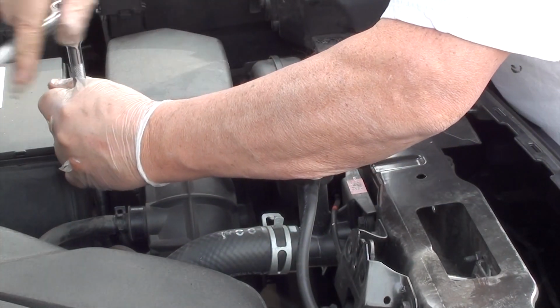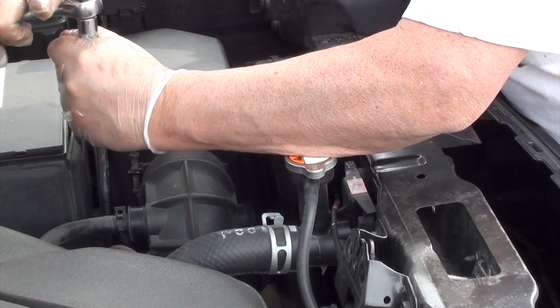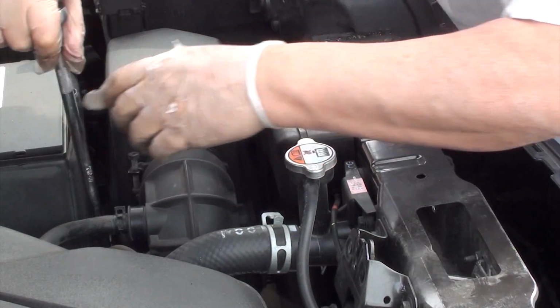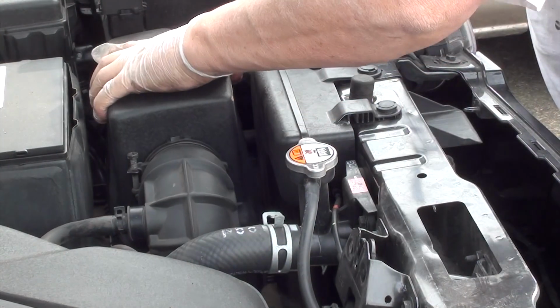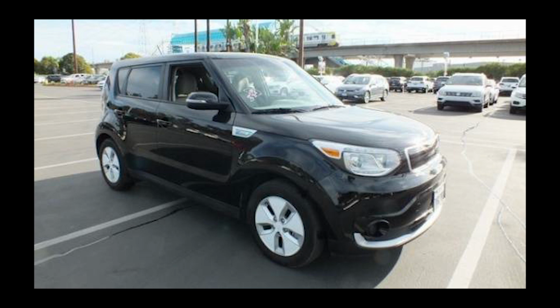So when tightening this bolt, remember you're screwing into aluminum, so don't tighten it too tight. Just get it snug and you're good to go. Well, it looks like we're all done. See, it wasn't that hard after all, and you saved some money.